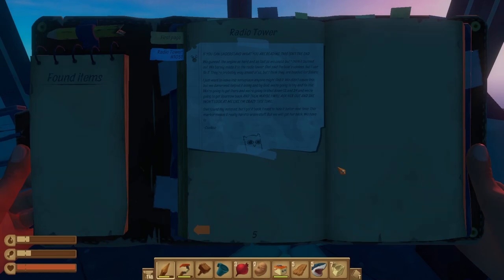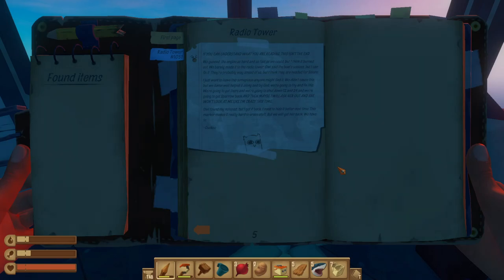Yeah. If you can understand what you're reading, this isn't... We gunned the engine as hard and fast as we could, but I think it burned out. We barely made it to the radio tower. Al said the boat's useless, but I can fix it. They're probably way ahead of us, but I think they are headed for Celine. I just want to leave this someplace. Anyone might find it.